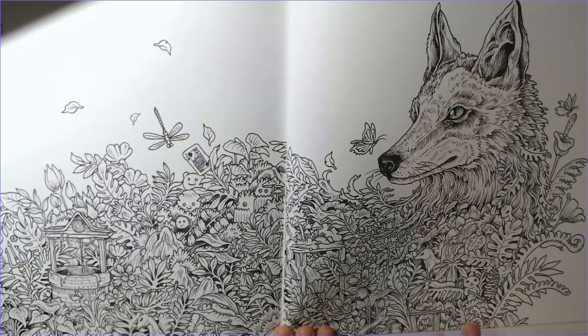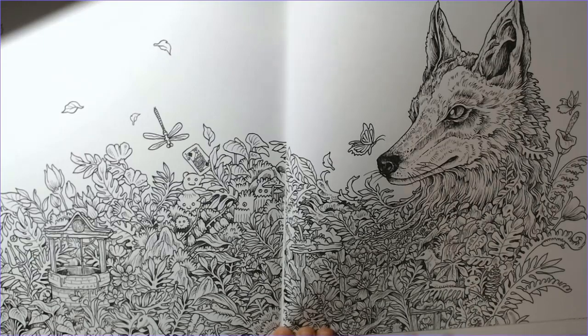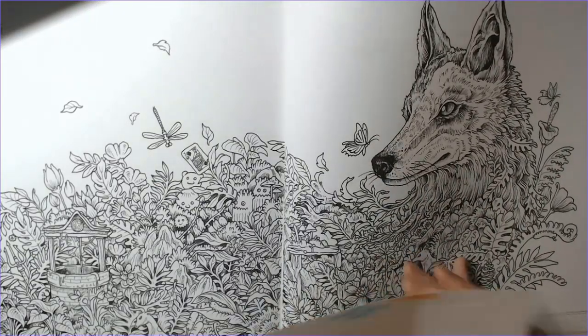It gives me, I already have kind of an idea for a color scheme, and I'm going to try to work on it through the month. I'd like to try to record most of it. It may not be all of it, and then we'll either do speed colors or I'll include them in one or two coloring chats through the month, but I'm going to give myself the whole month to work on it. So I'd like to start doing that each month, especially in my more expensive books like that.